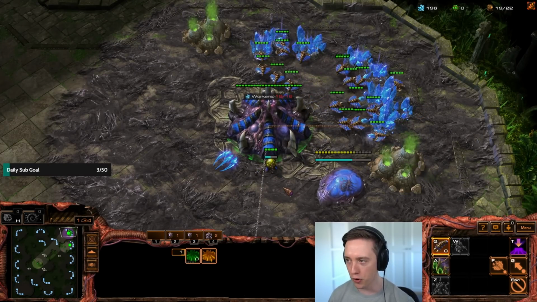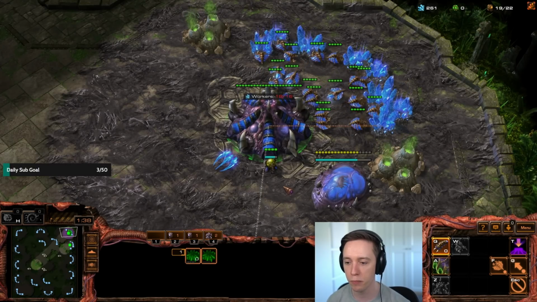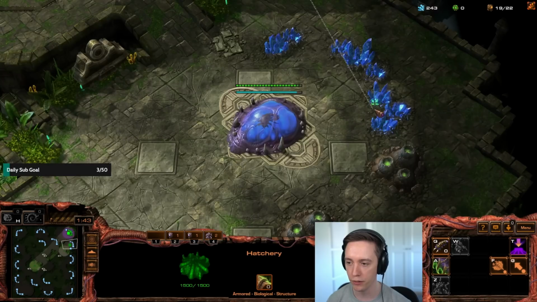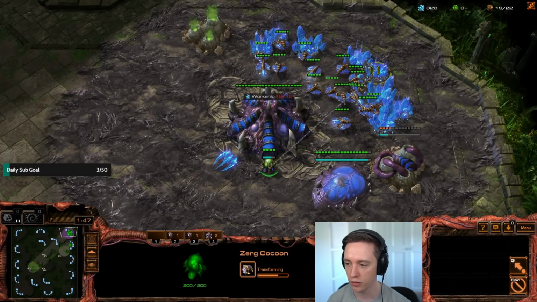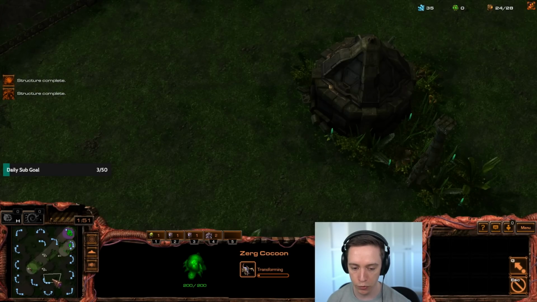Okay, the 19th drone, you rally towards the gas, which should start at about 20. We're gonna put 3 drones into that as soon as we can, and that'll be it. So no gas micro or anything like that. Gonna make 1 group of Zerglings in the natural.